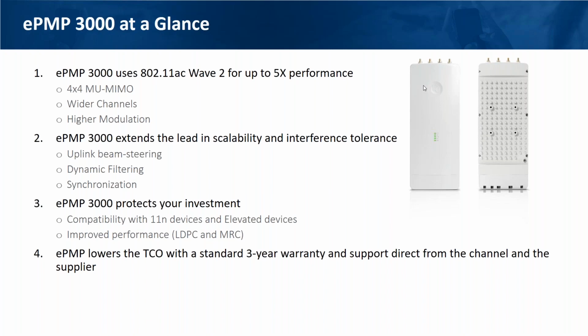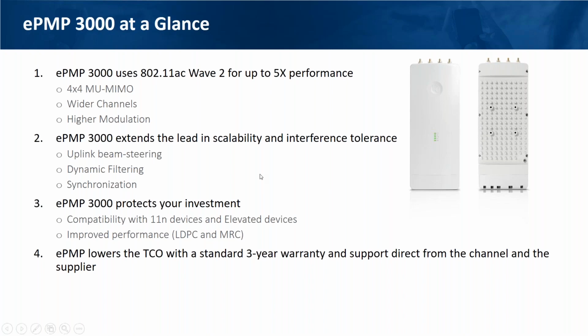And then it's also worth mentioning that all the ePMP hardware, all the products that I'll talk about today, have a 3-year standard warranty, and you can get support directly from Cambium or from the channel partner that you purchase the equipment from. So it's an important peace of mind. You buy this hardware, you put it up, you know that it's backed by Cambium for 3 years, for any kind of issue you might run into with the hardware. So that is the 3000 at a glance.